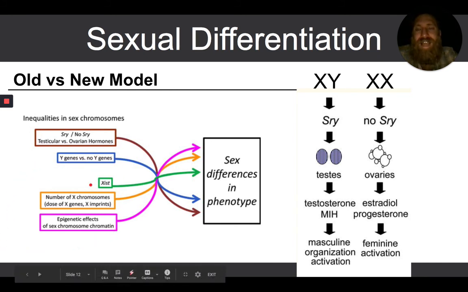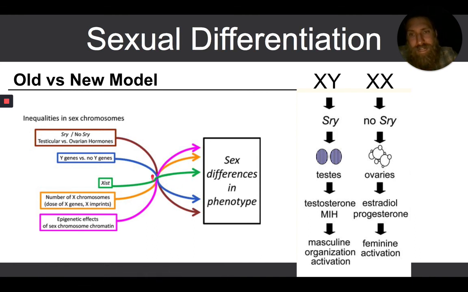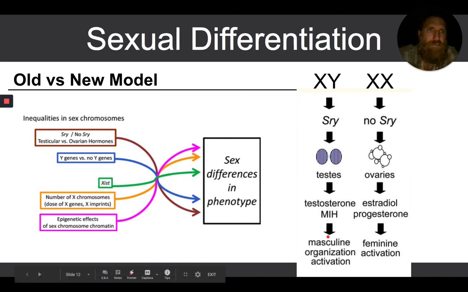All of these factors likely directly contribute to and interact, which is represented in this little tangle here. So the effects of whether or not you have the SRY probably interact with these other chromosomal effects as well to ultimately produce sex differences in phenotypes. So just visually, conceptually, we can see that this is quite a bit different than our very simple linear model where nothing is crossing over, nothing's really interacting.